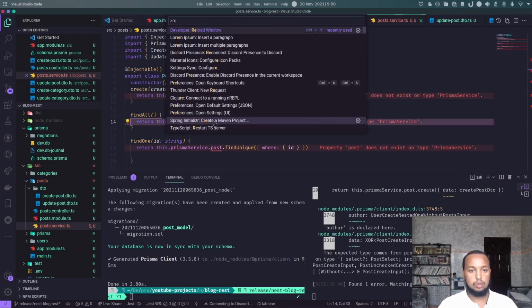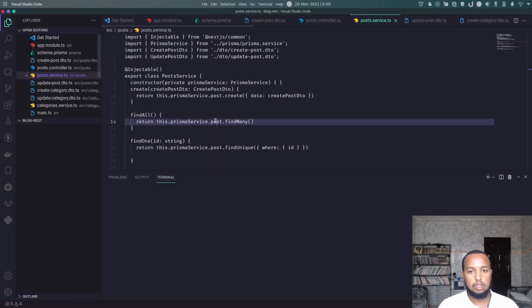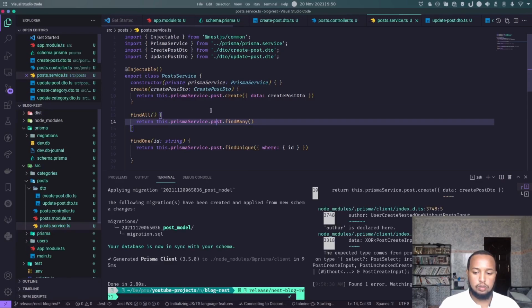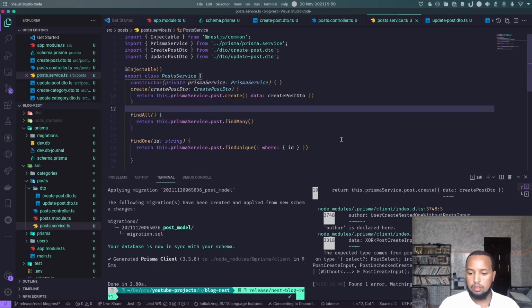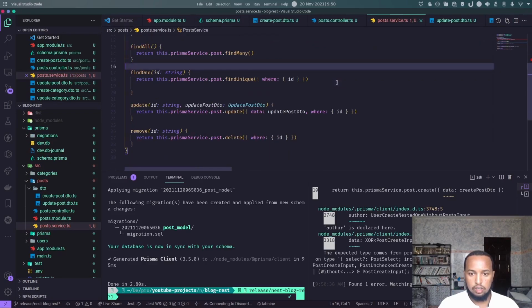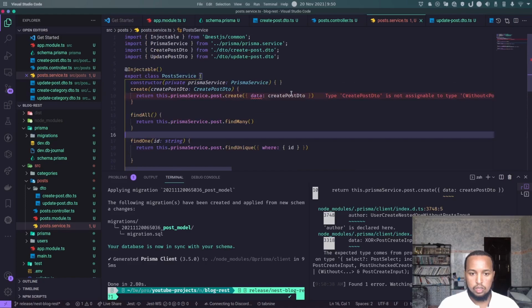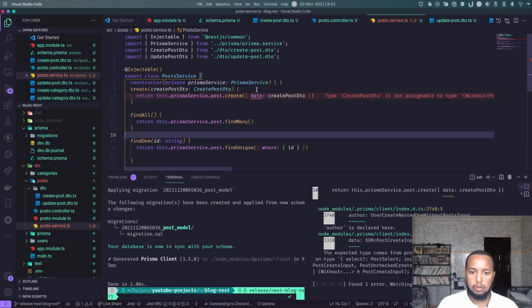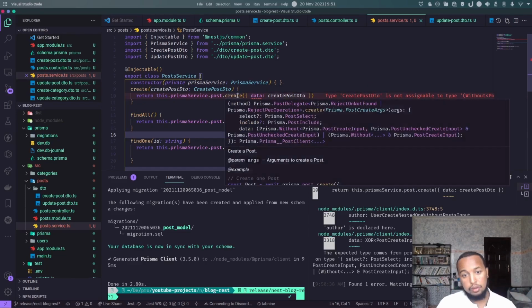Now we have to reload again because I didn't save it. Okay. Yeah, we have it here, but we have some mistakes in the create post DTO.